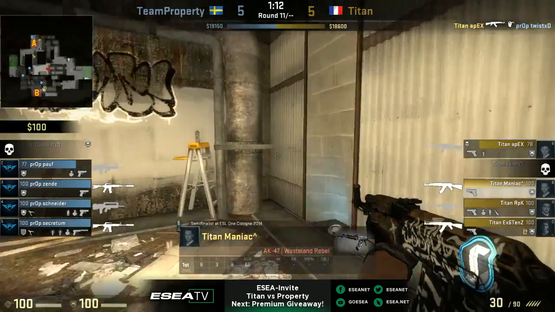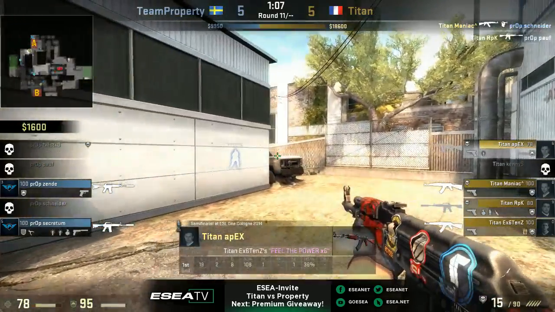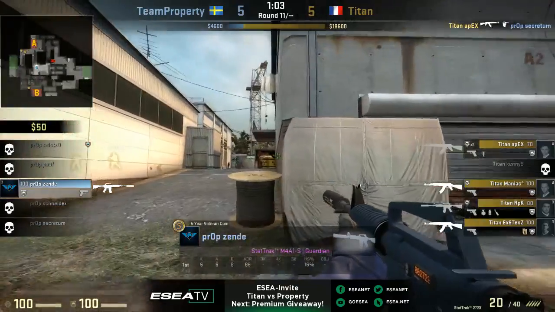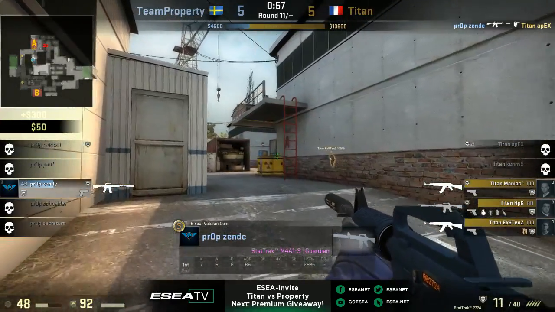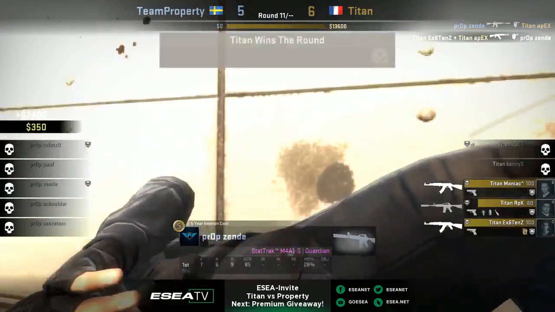Actually, that was AK versus AWP. Oh, Maniac. That's a quick flick to take down Schneider, who was pop flashed in. And Apex going to drop Berg. So I think this is Titan just showing that if we want to hit our shots, and if we are hitting our shots, not a lot can stop us. Sender, 1v4. Makes it a 1v3. Not a lot he could do, though.